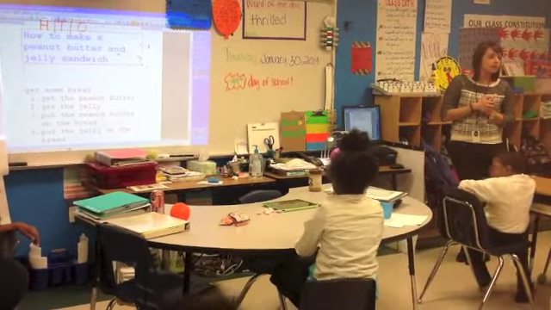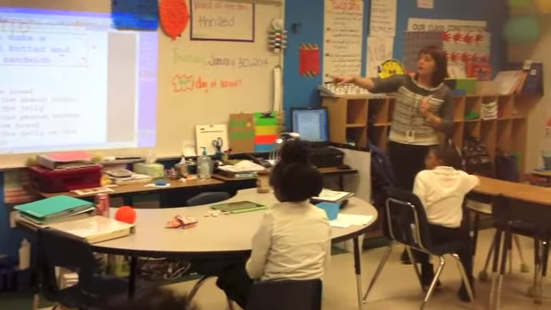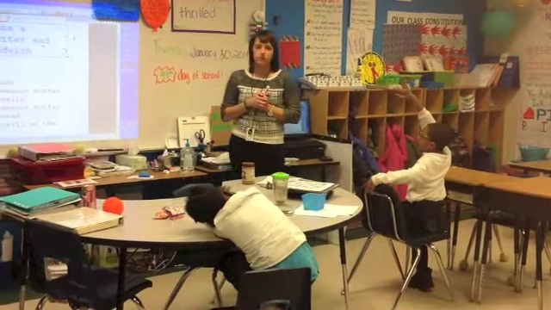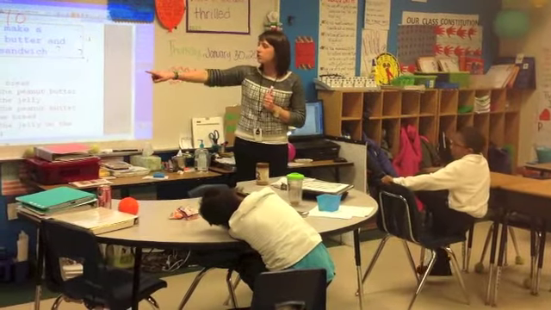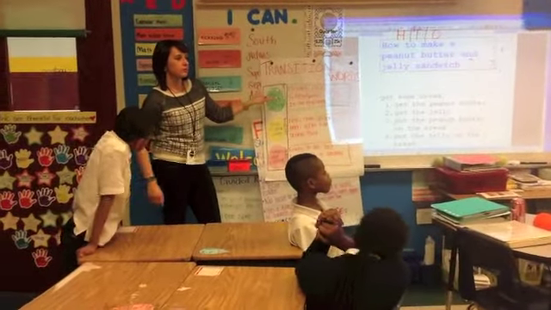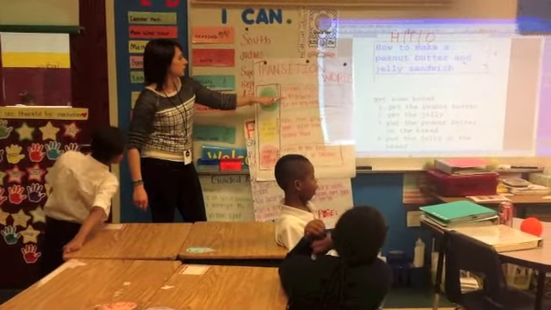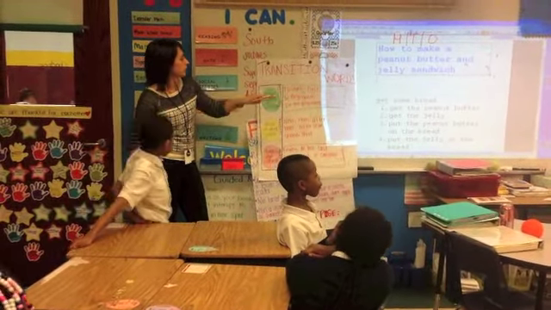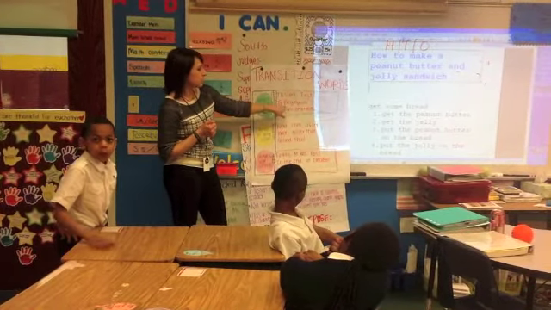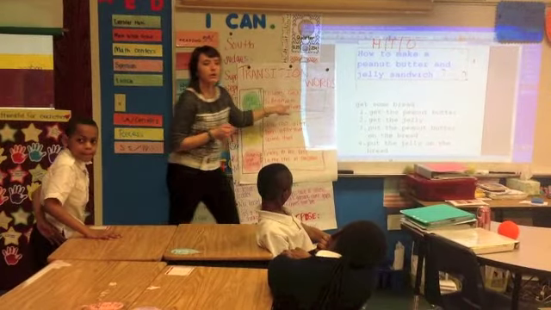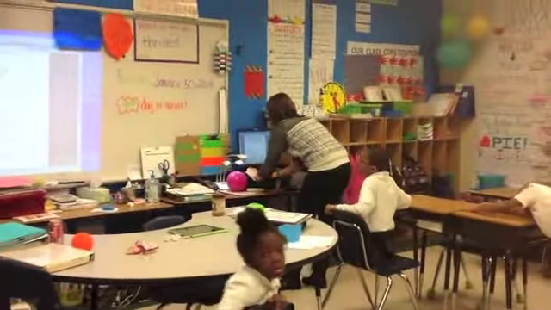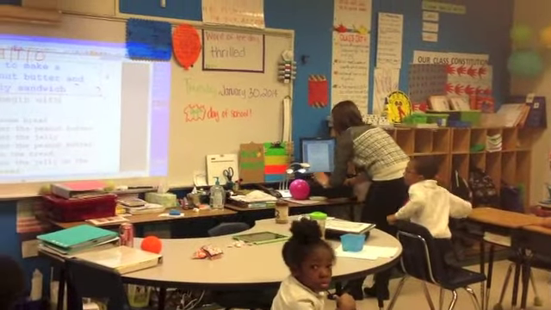So here's my steps. We need to pick one of those transition words. What would we pick first to start our writing off? Everyone look, we're starting it off, so we're going to pick one of these green words. With a quiet raised hand. Christian. Right here? To begin with. Good. So we're going to say to begin with.